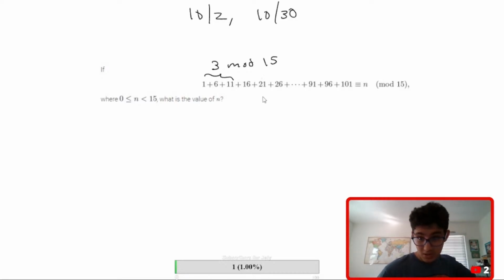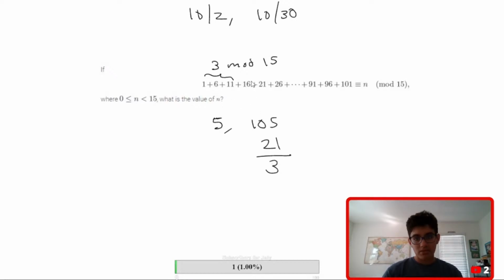Let's see, we can figure that out. 15. So if you add 4 to everything, it starts from 5 until 105. Divide it by 5. What does this give you? 21. I think that's 7. I might be wrong though. Because your plus 16, there should be 7 groups, I think. Right? Because, oh, wait. Yeah, because in total there are 21 numbers. So you divide it by 3 for 7 groups, I think.